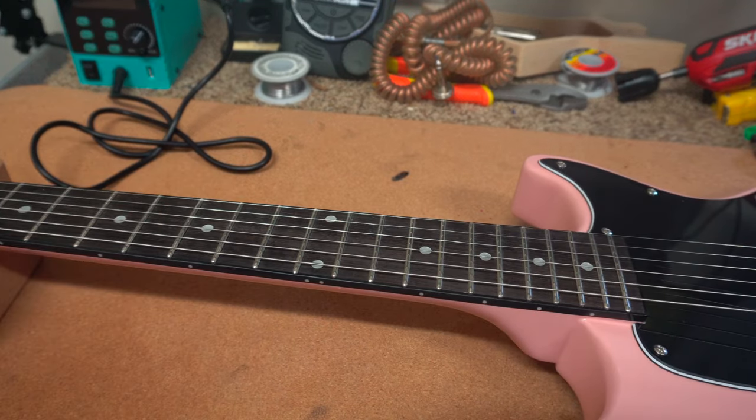It's got a volute, which is something even higher end Gibsons don't have, to protect against breaks or impacts in that area. The tuners are just kind of cheaper import tuners, but they were fine. The guitar stayed in tune really well after I stretched the strings and tuned it up. I didn't have to tune it hardly at all.